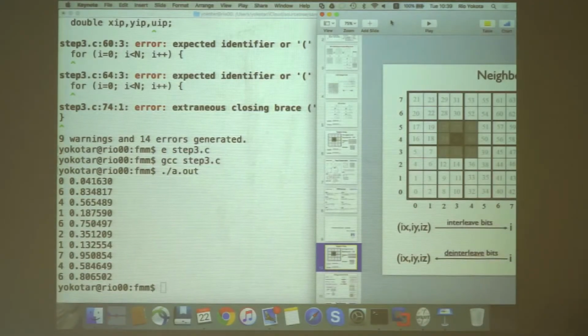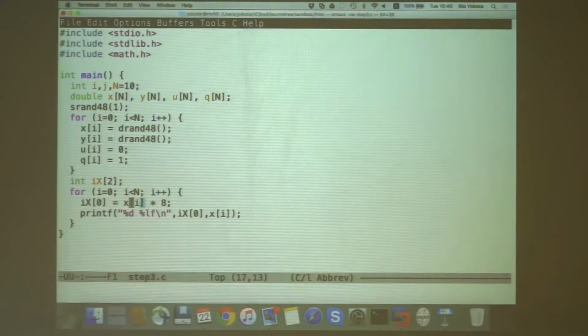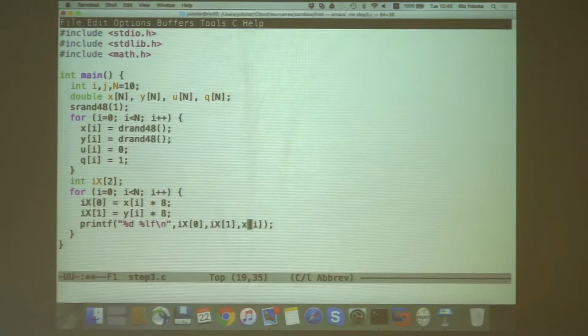Once I have these two numbers, I will use them to generate the Morton key. Now I use the 1 index and change this to y. And now I will print both the numbers and also y.